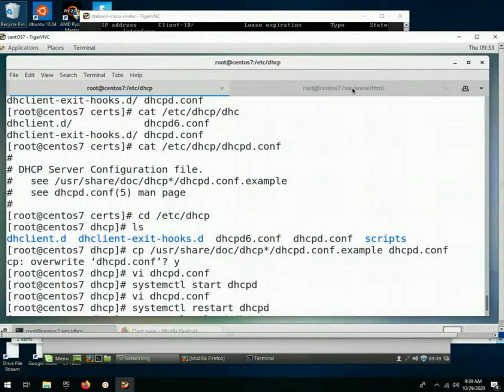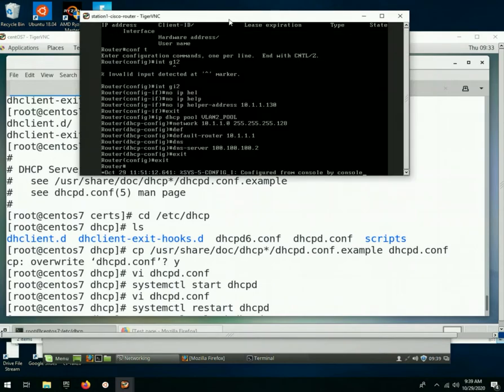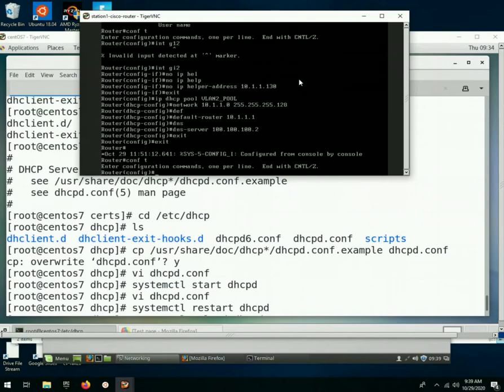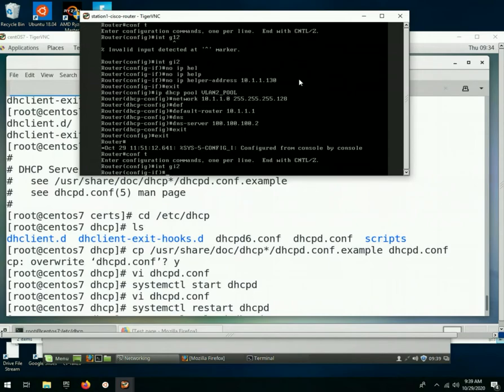After we finish restarting the server, we're going to go to our router and configure it to support our new changes. So what we need to do is tell the interface for VLAN 2 that it should forward DHCP requests. So we go into the interface config.